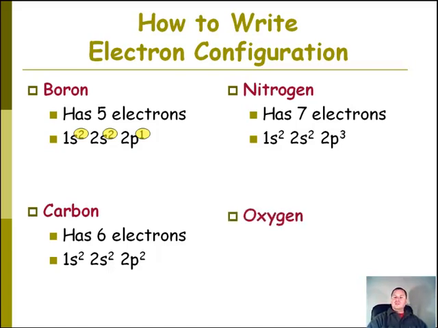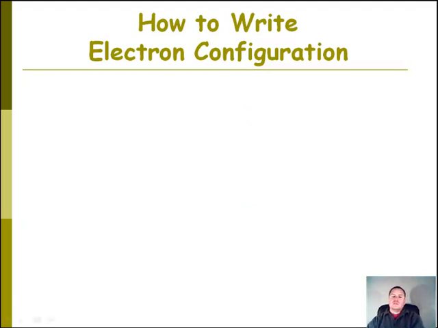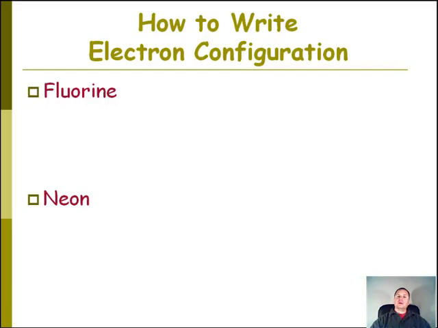Next to that, then we have oxygen. Well, we just are adding 1 more electron, right? Because it's atomic number 8, which gives us 8 electrons. And so we just add 1 more electron to the p's. Because remember, p's can hold up to 6, or only up to 3. So it's 1s2, 2s2, 2p4. Okay, I have 2 more. I want you to try fluorine and neon on your own. Write these down, pause this, write them down, and when you get them complete, come back and let's check them.